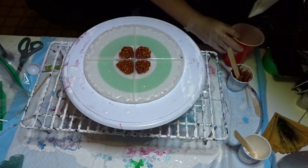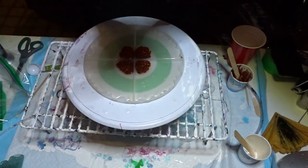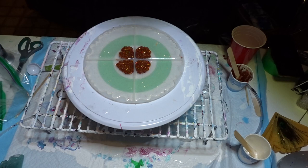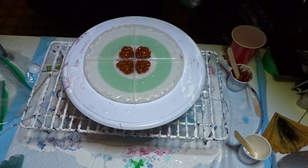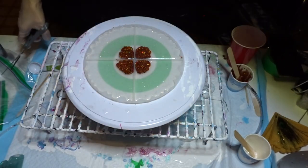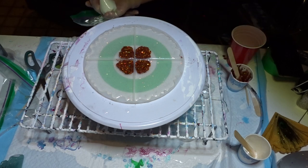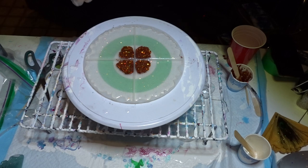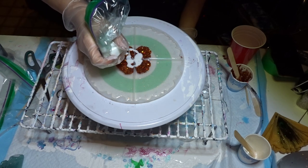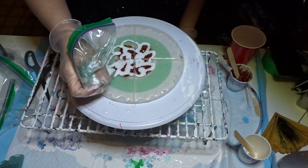I was watching this video where a kid was washing his hands to the Baby Shark song, which is cute, but now I've got that song in my head. Alright, so I've got this white resin in my bag. I'm going to turn it, get all the air out, and then just snip a small amount off the corner. Alright, switch hands since I'm right-handed. We're going to do some designs in the middle.